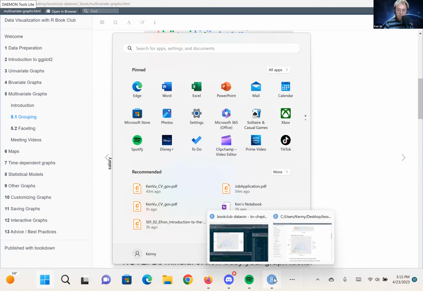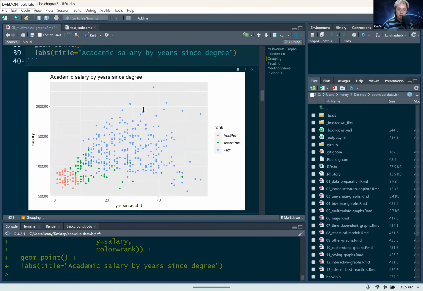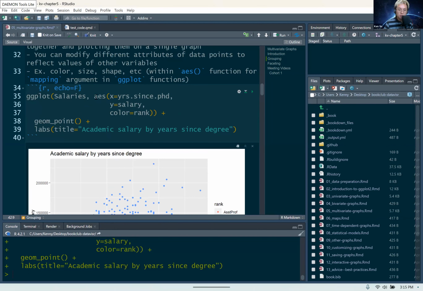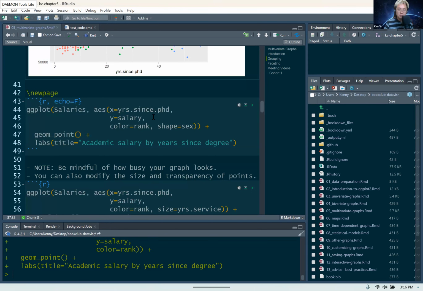And the way to do that is just like something we've done before. All you do is go into this aes function within your ggplot function, and add an extra argument to tell ggplot to change the shape of the points based on the sex of the professor. So you take the same code from the previous example, except now we change the shape of the points to reflect the sex of the professor.